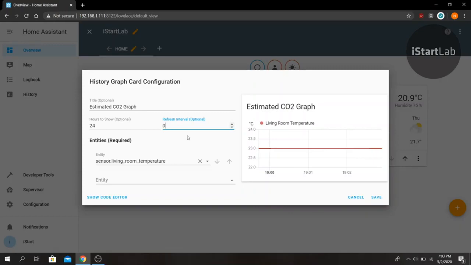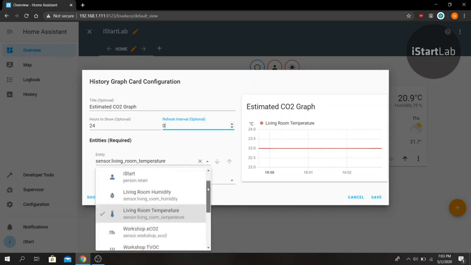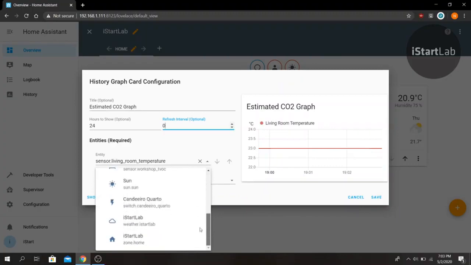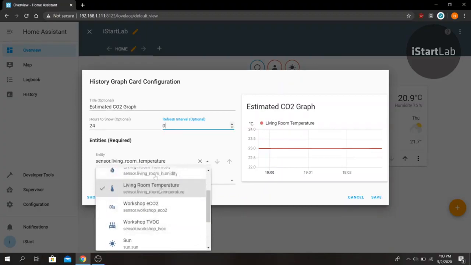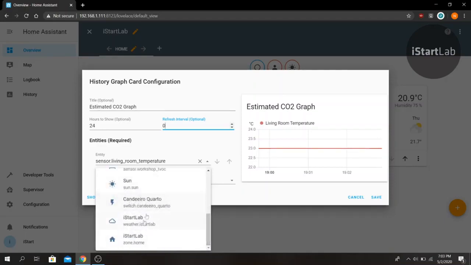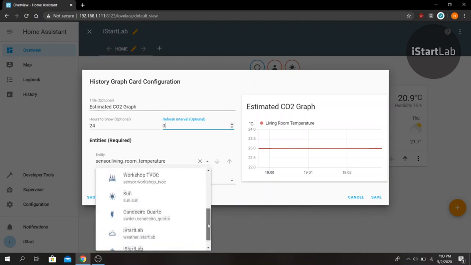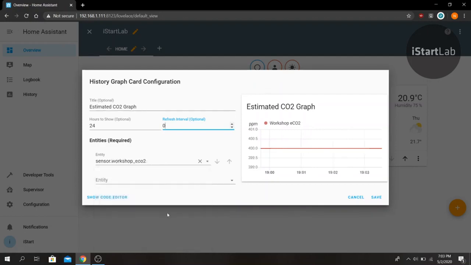And then you pick over here, from the available entities, all the things and all the sensors that you have available on your home network. A switch is something that works in a binary way. That is the case for the plug. Since in this case we're just going for the CO2, you can even put several values on the same graph.